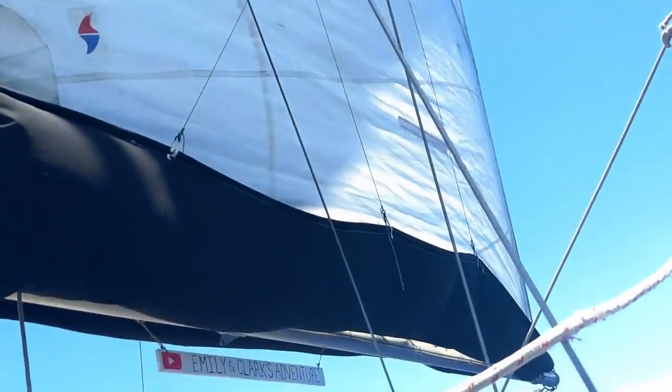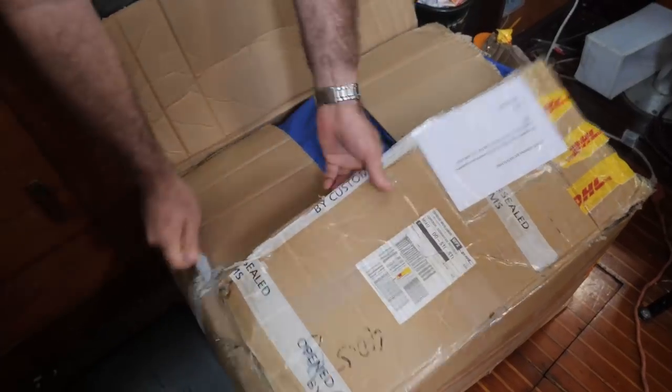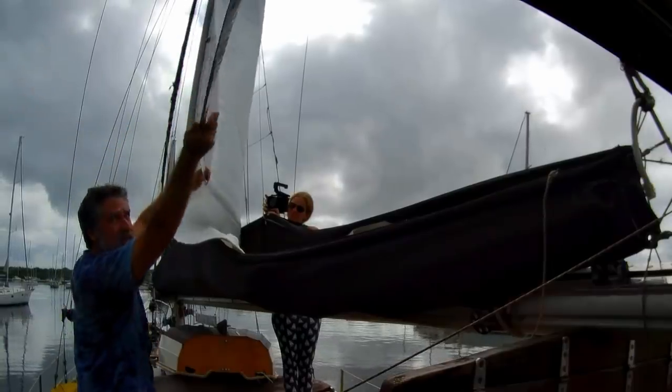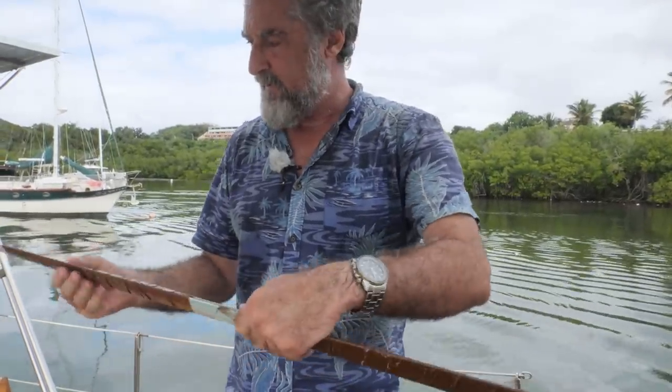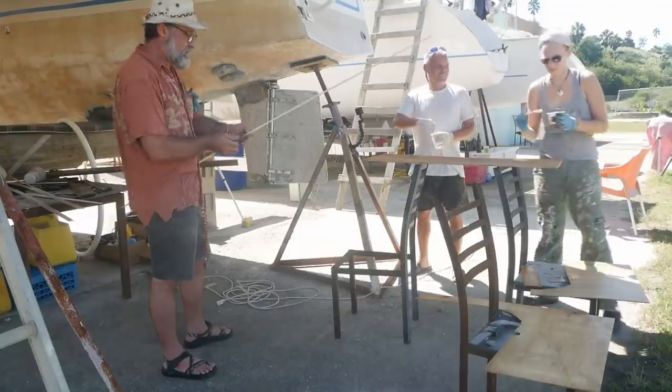After shredding our sail in a storm last summer, it took us quite a while to get a new one from Hong Kong all the way here to the Dominican Republic. Now that we've got it up, in this episode we are refurbishing our battens, and there might be some other boatyard shenanigans, as we get Temptress ready to sail again.